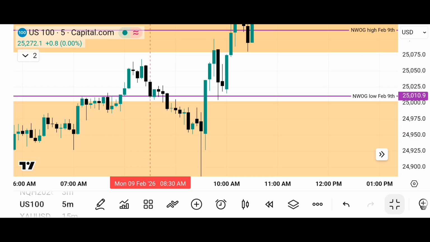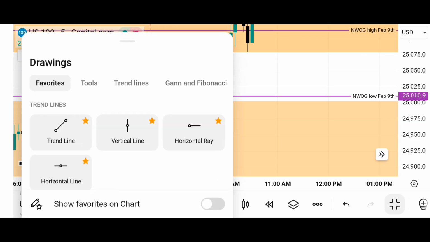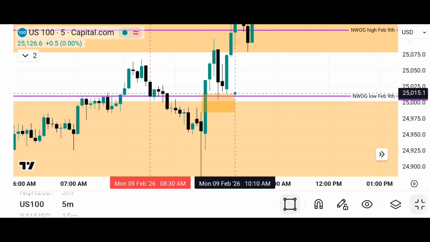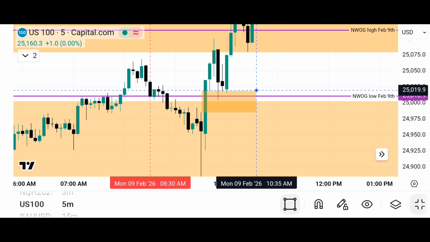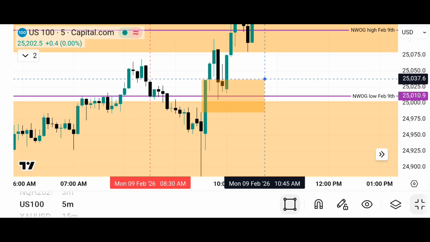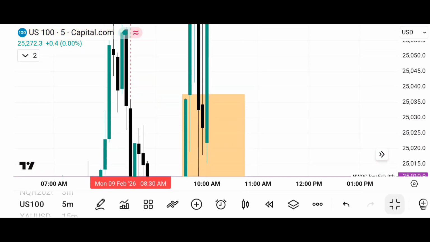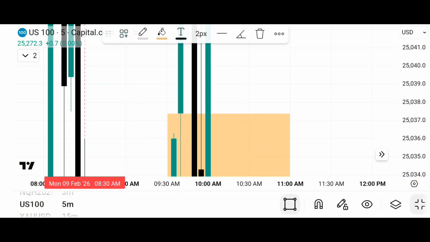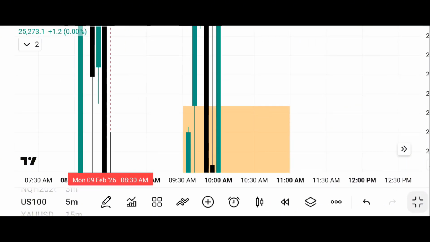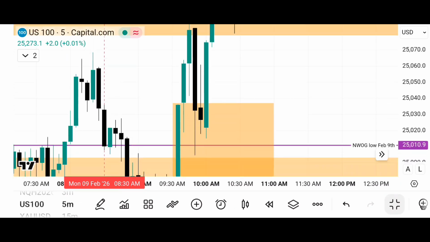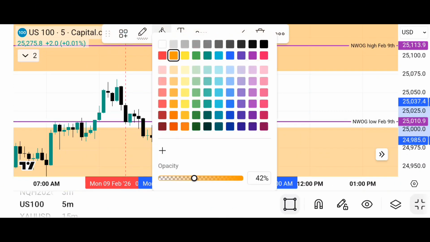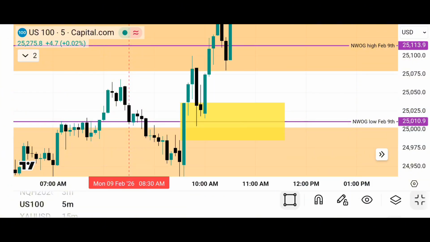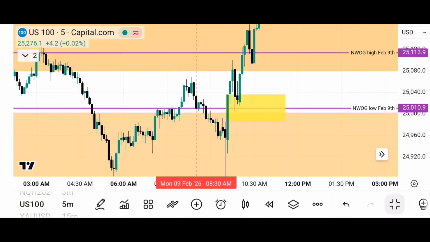In 3, 2, 1. Okay, this is actually the fair value gap formed on the 5 minute time frame. So the eye of this candle, I should have drawn it here, but there's a volume imbalance up here. Let me show you how it looks. Okay, there's a volume imbalance up here. So I should give room for the volume imbalance as well. That's where it's drawn correctly. So I'm making this yellow. It's a little bit thick, okay?